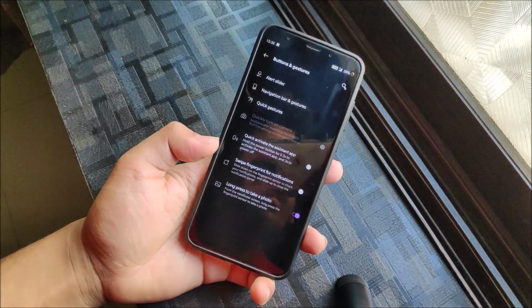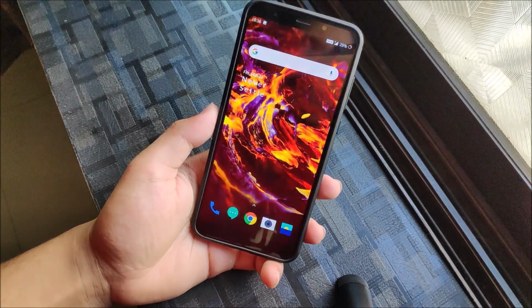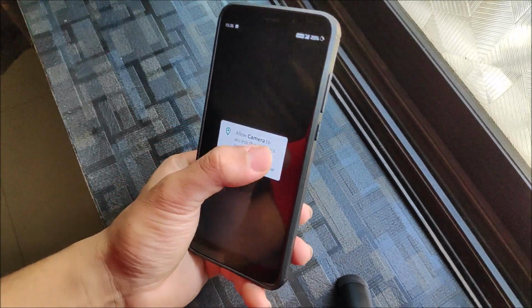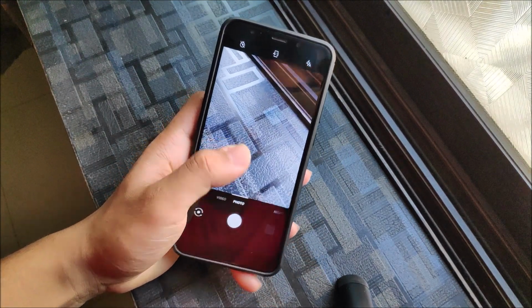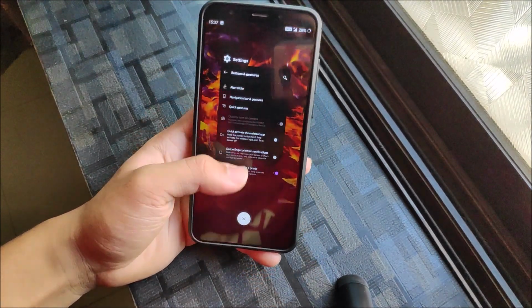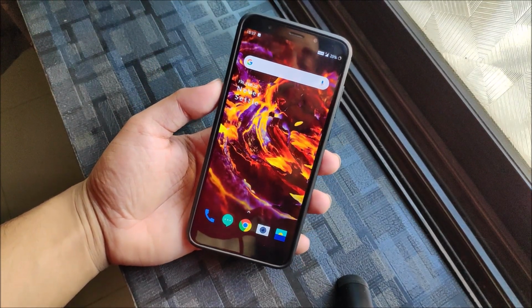Long press to take a photo, I don't know if it works. Okay, so this long press to take a photo doesn't work, or I don't know how it works, but yeah, literally, it doesn't work.